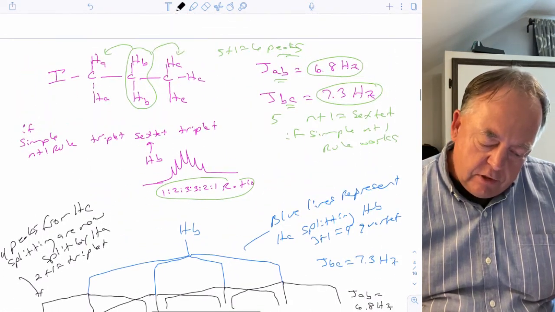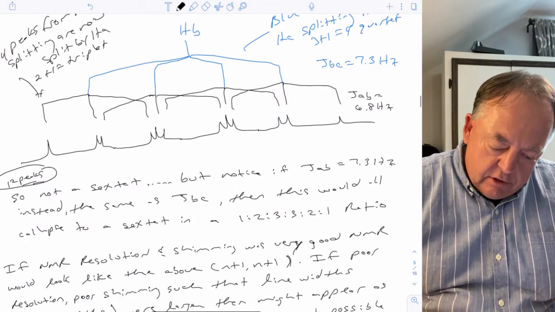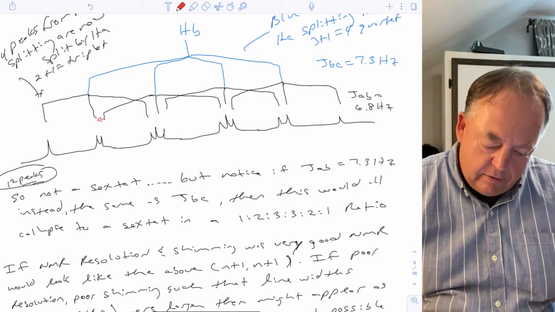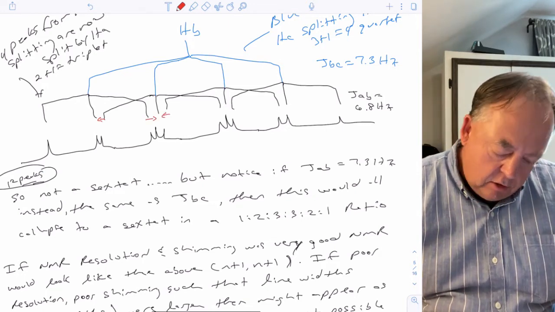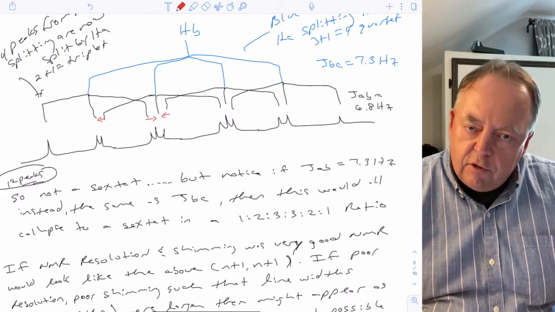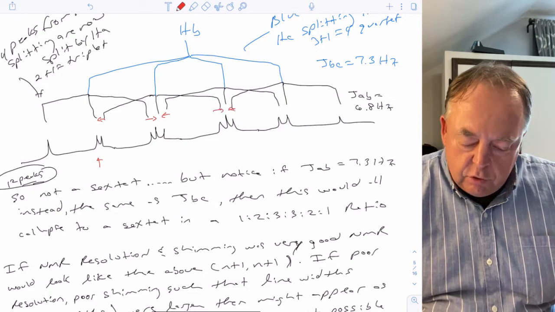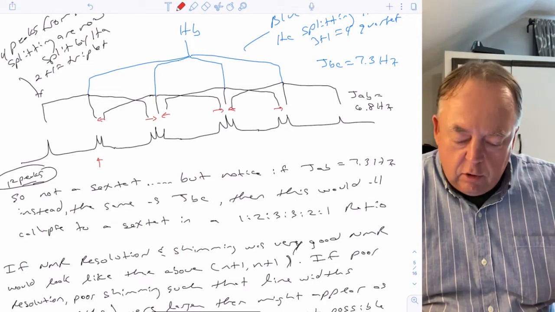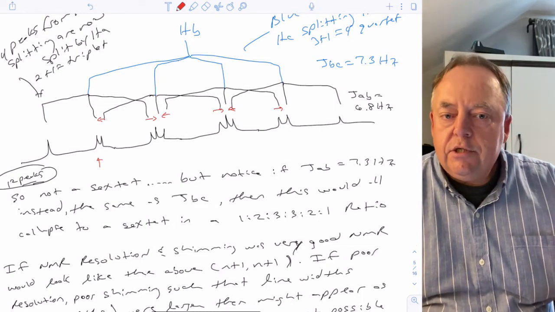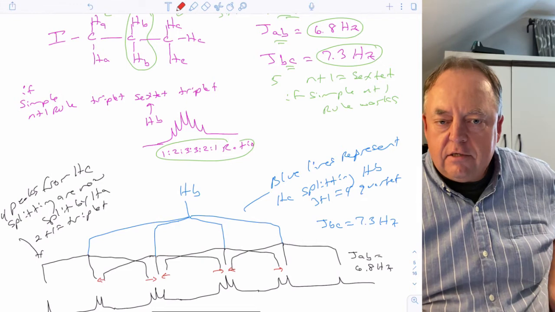So what if the coupling constant between HB and C and B and A was the same? If they were all 7.3 hertz, what would happen to this diagram? If this splitting was a little bit larger, then you would move that peak over just a little bit, right? And if you move this over a little bit that way and this a little bit over that way, because the coupling constant was bigger, at 7.3 hertz, you can see that those 3 lines would converge into 1, right? These 2 would converge into 1. If we move that over just a little bit and that over just a little bit, those 3 signals would converge into 1. And then we would see a 1 to 2 to 3 to 3 to 2 to 1 ratio, which would be the case if the coupling constants between B and A and B and C were the same. Then you would just get a sextet.